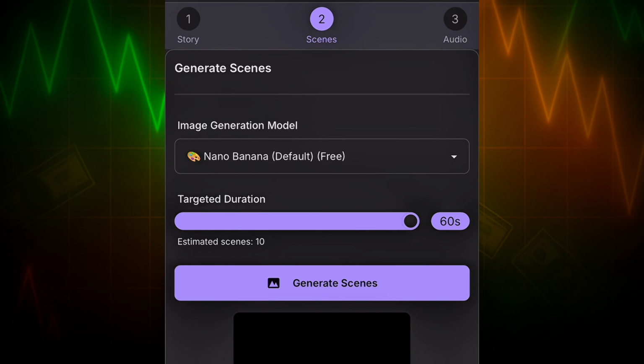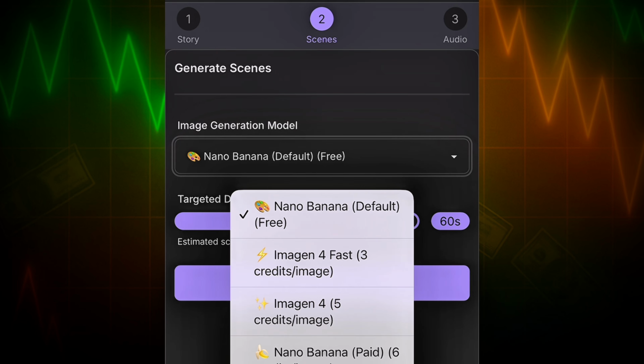The first thing Korpi AI will ask you to do is choose an AI image generation model. Korpi AI provides access to some of the latest high-end AI image models, including Nano Banana, Imagen 4, and others. What's great is that some of these powerful models are available for free. For this tutorial, we're going to use Nano Banana because it produces high-quality, cinematic, and realistic images that work perfectly for abandoned-themed AI videos. Go ahead and select it.